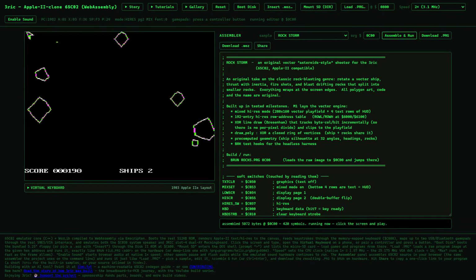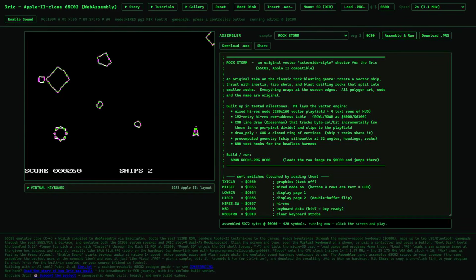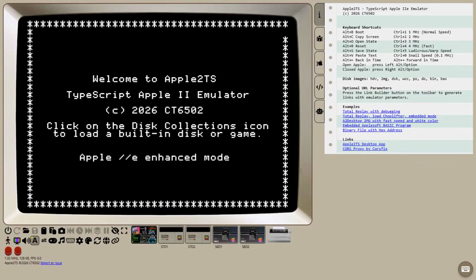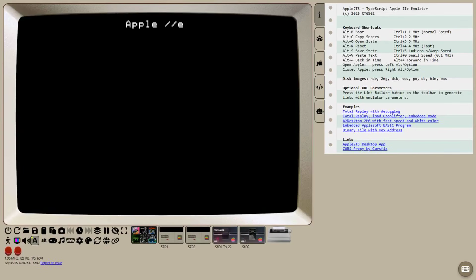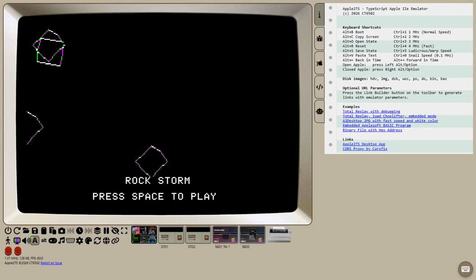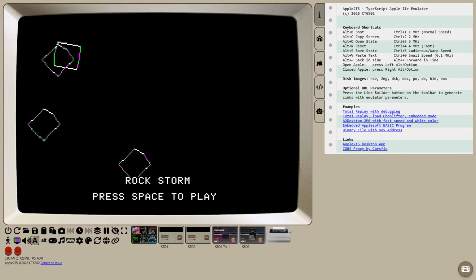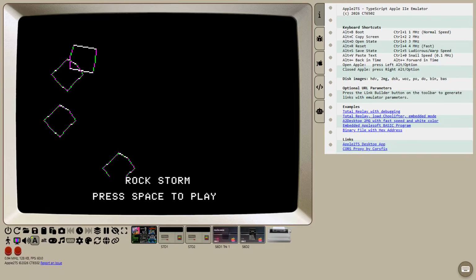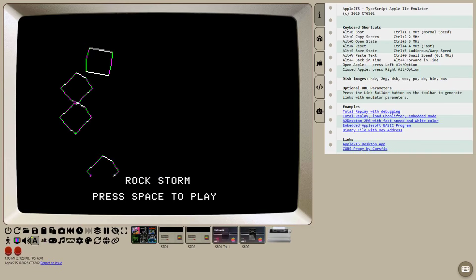Rockstorm adds original vector art, fixed point physics, inertia, screen warp, splitting rocks, hyperspace, and escalating waves. Pre-computed geometry replaces runtime trigonometry, and an exclusive-or Bresenham routine draws vectors while 2 high-resolution pages flip cleanly. Headless tests enforce drawing, collision, scoring, and cycle budgets. A and D rotate, W thrusts, space fires, and H jumps. After running it in 3RIC, I export the program and boot it into Apple II TS.